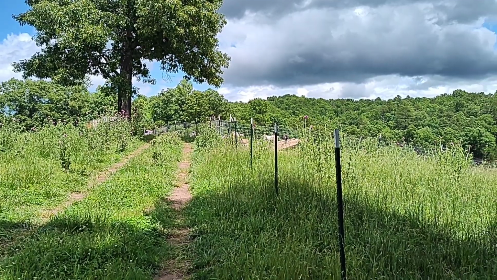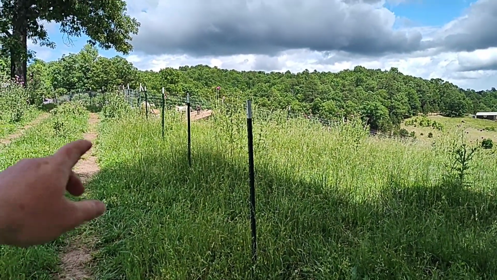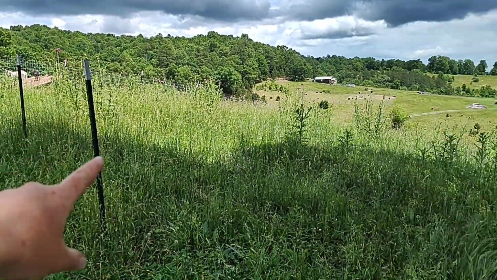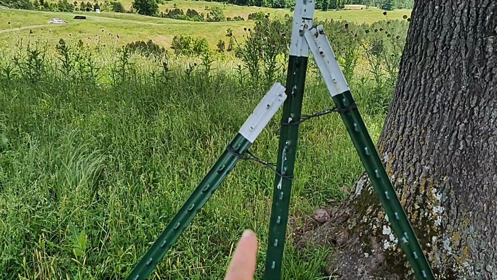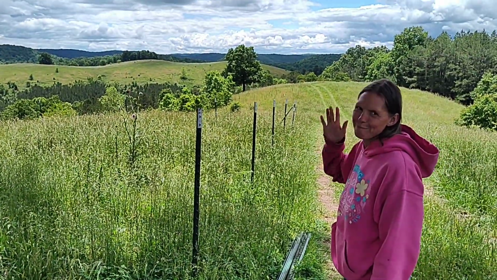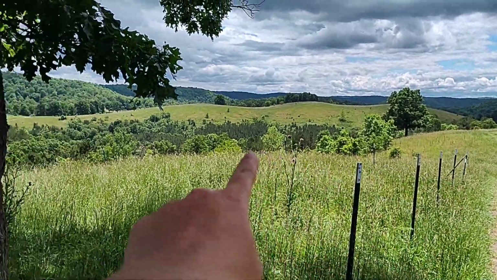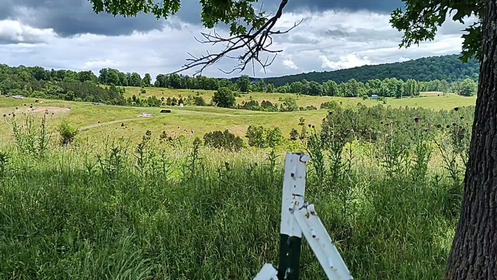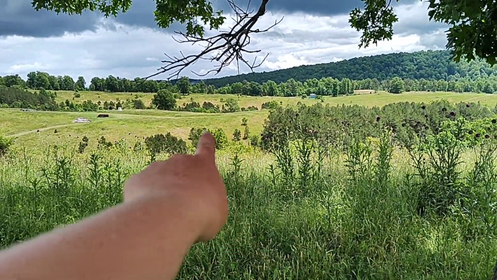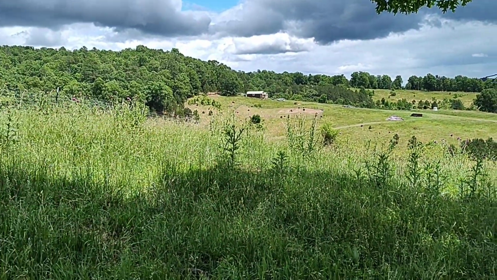Well, we're down here working on the second pasture again. So basically that's the start of it on the side of the first pasture, and we're going to come down this way. So right now we're working on getting all the A-frames and corners done. There's Crystal, she's helping us today. And then from right there goes down the hill and all the way up to about right there, and then cuts across and then comes back up this way.